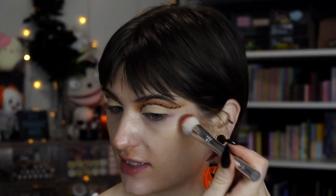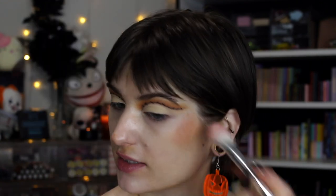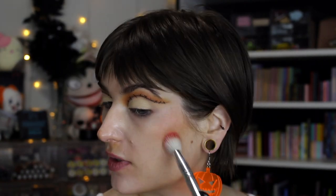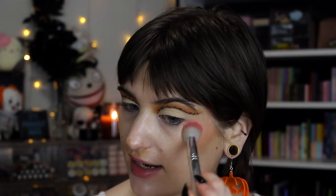For blush, I'm going to go in with my Kyla — formerly known as Musée Beauty — color wash. They're cream blushes, and I'm going to use Exuberance, this beautiful orange, because I want orange tones for this look. I'm just using this random e.l.f. stipple brush for this just to kind of lightly pounce it on. Although that's looking very red — I think I had some red pinkish residue on this brush. There we go, that's a little bit better.